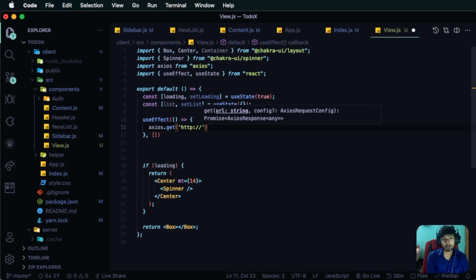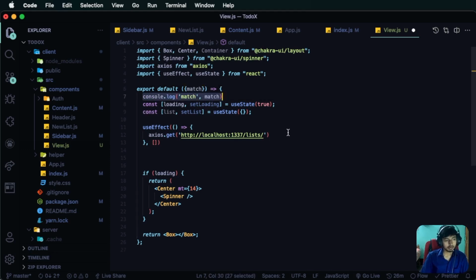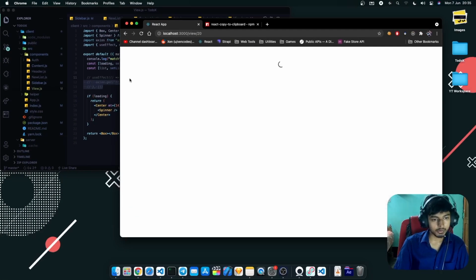You can use env variables instead of using this constant http IP address. It is better. Localhost 1337 slash list slash, and we are going to extract the ID from the URL. Let me first check in the console what we get here.